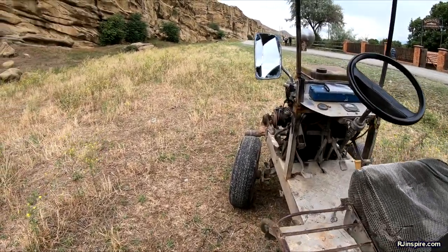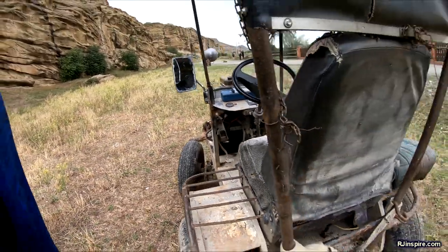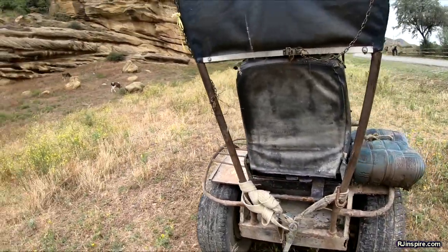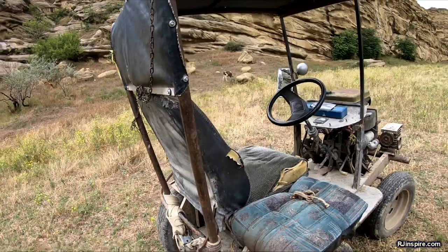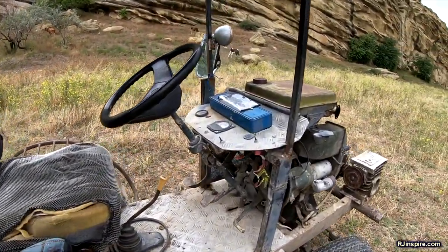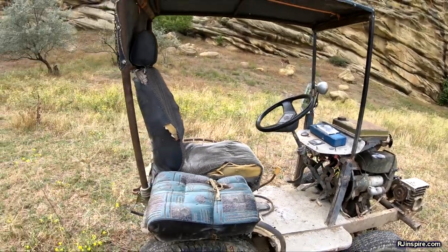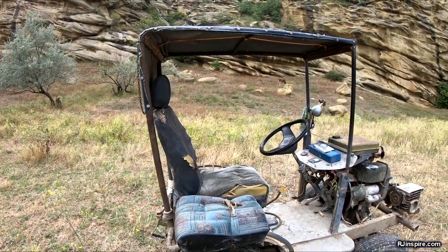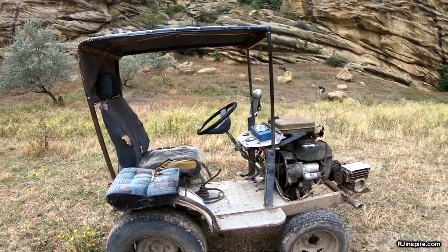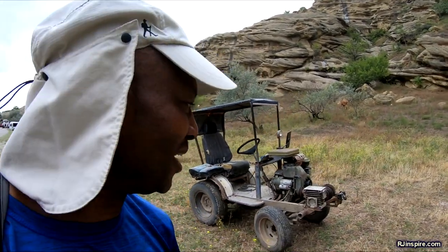I mean look at the floor. His passenger can sit there. You see how he starts the car? That's a start-up motor right there. Just join those two wires together and the car is going. He's made himself a jeep, you know. Seriously, if you cannot afford one, you just have to make one. Now that is creativity.